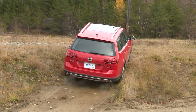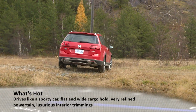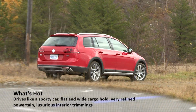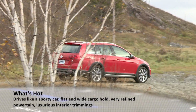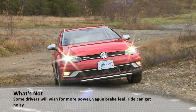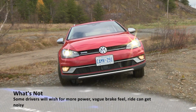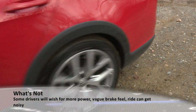Finally, if you happen to be visiting the road less traveled, Alltrack has your back. I'd advise keeping your hero switch in the off position and not trying to climb any boulders or cross any deep water, but with the off-road mode engaged, the all-wheel drive system is on high alert for signs of wheel slippage, finds traction almost anywhere, and inches the thing down steep hills as required.